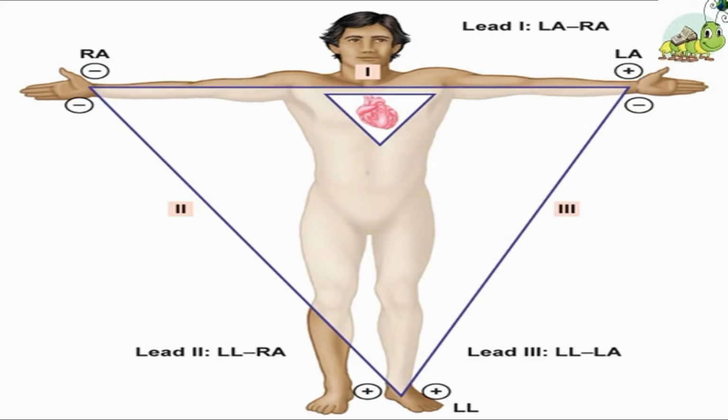The current technique of recording the EKG employs Einthoven's triangle, which is an imaginary triangle that surrounds the heart with its corners at the right and left arms and the left leg. These correspond to places where electrodes are placed. Pairs of electrodes, meaning leads, are compared and are given Roman numeral designations, meaning lead 1, lead 2, lead 3, with one designating a positive electrode and the other a negative electrode.